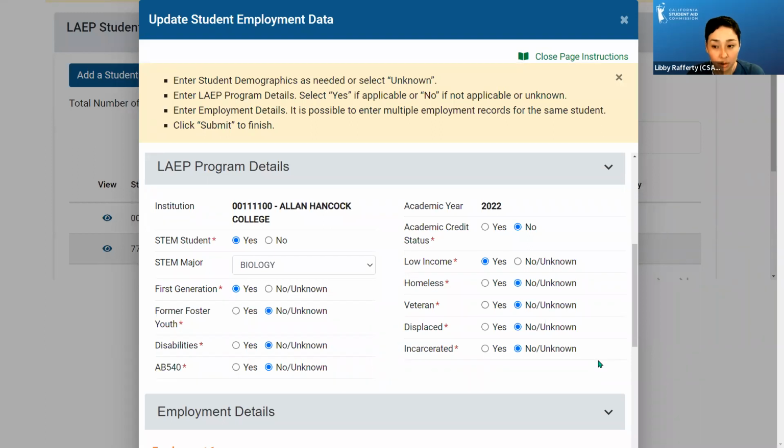All right, and no one asked yet, but oh, someone did ask. Carolyn, I was just about to say, will there be an import feature? So great question. We're hoping to create an upload function, so a file that you'd be able to upload and then just put all of this data in for multiple students at once.